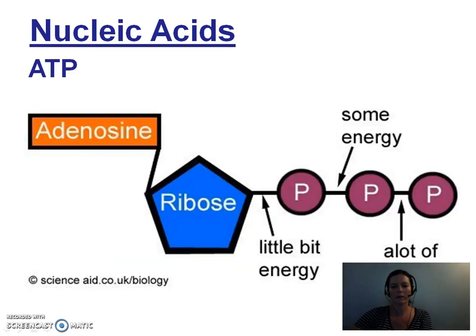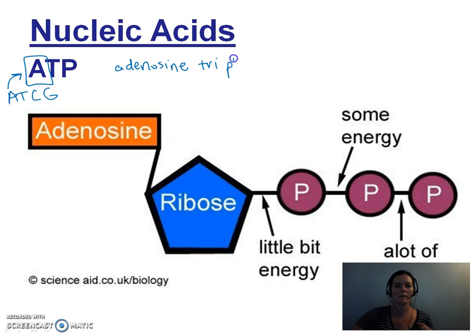Now I'm going to jump ahead and show you one additional thing. One of the main nucleotides in DNA, remember we had A, T, C, and G. So this A nucleotide is called adenine, but this adenine can get modified in something totally separate from RNA. The molecule itself can be modified into something called ATP, which stands for adenosine triphosphate, tri meaning 3, phosphate. And this is also called ATP.